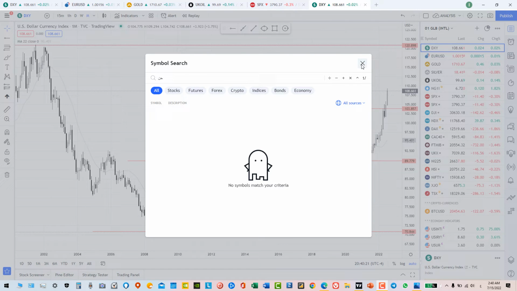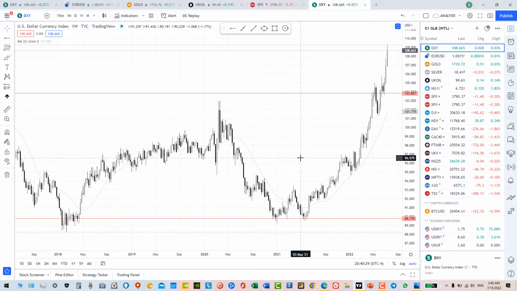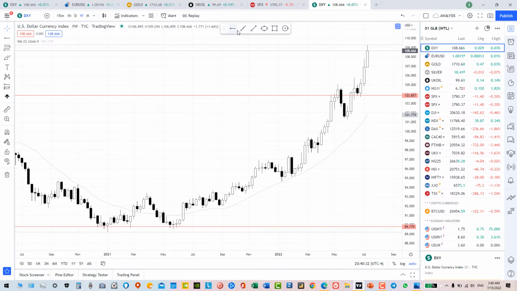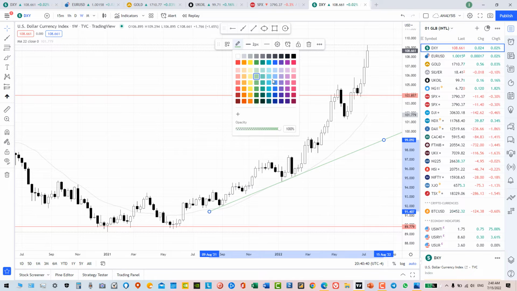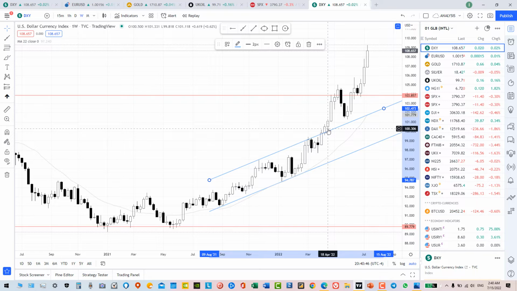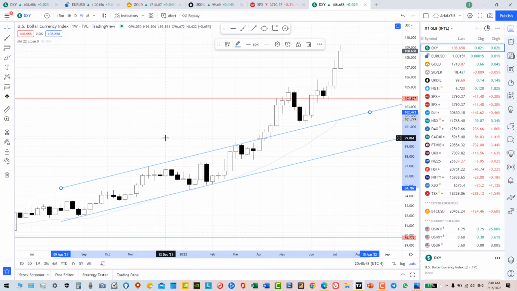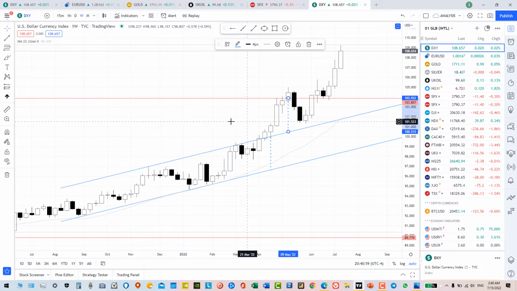Okay, let us now check the weekly chart, and it's clear that we do have a very strong uptrend over the weekly chart. We will color it in blue so it identifies the weekly, and here is the channel line. Of course, we should make another second channel line with the same thickness of the original channel, and here it goes.